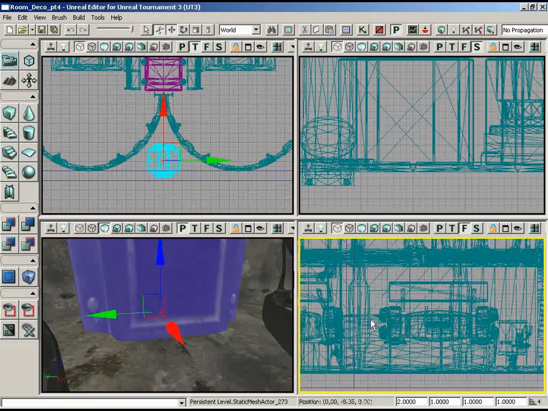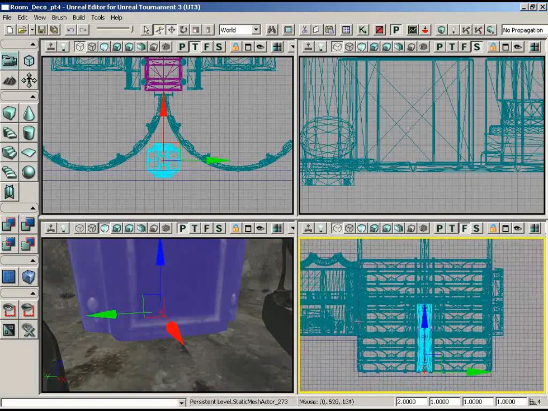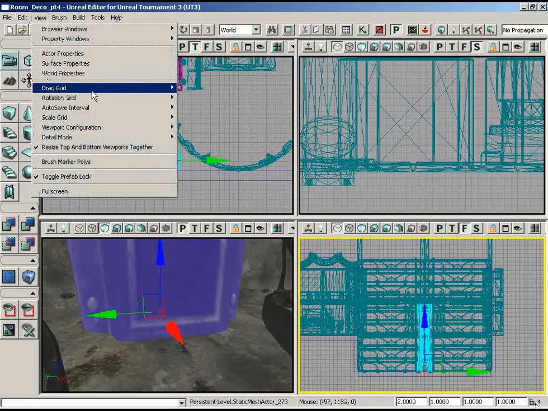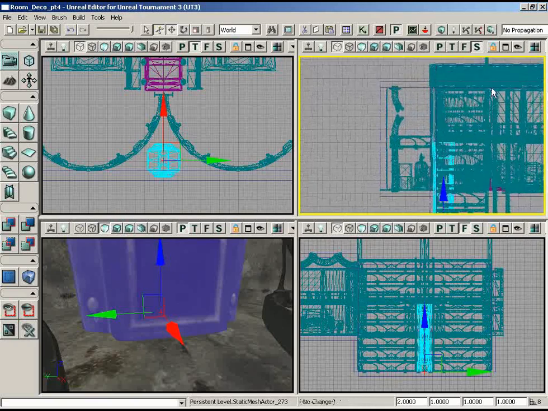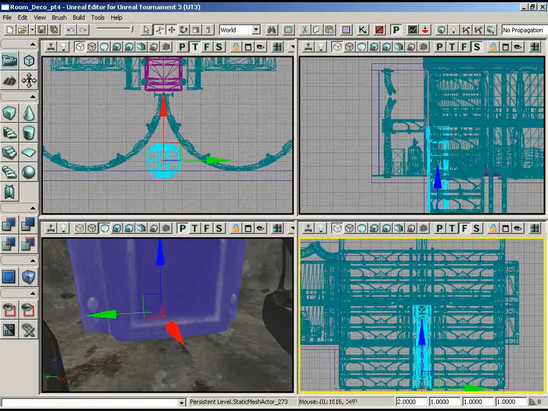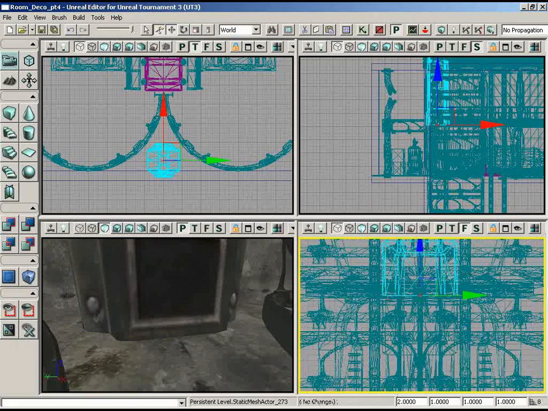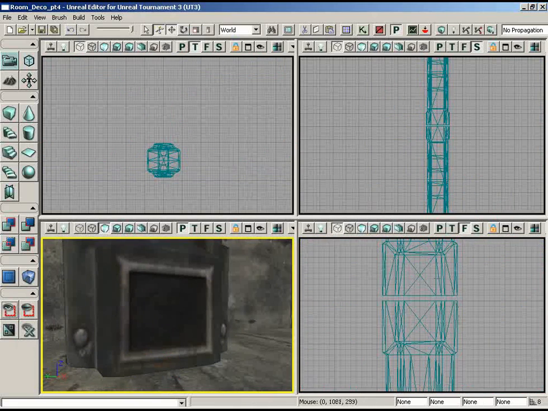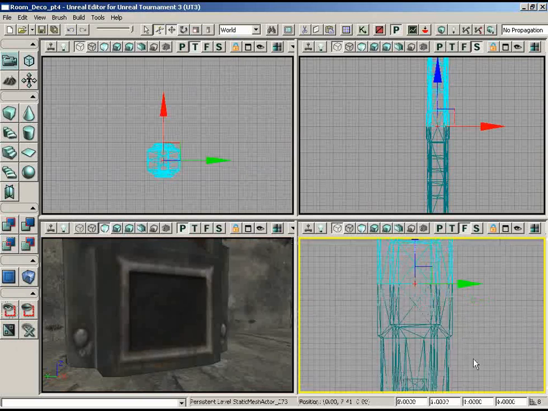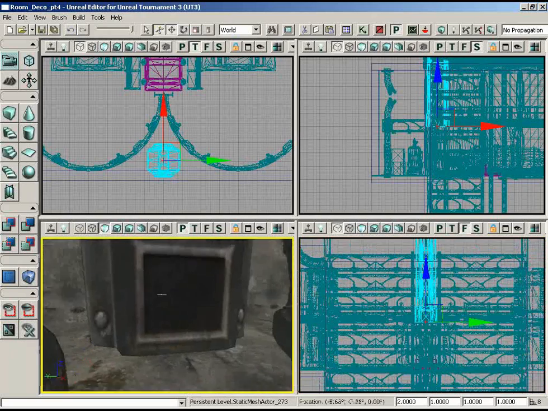Now let's see how this is looking for height. It looks like we need another one to match the height of the ceiling, so let me drag. And before I do, I'm going to jump my drag grid up to something higher, maybe 8, since this is almost covering the entire height of the level here. So let me drag this up to duplicate and zoom in, and I have no idea where that other one is, so I'll very quickly grab both of these pillars, show only the pillars, and then I can quickly see that that's what we need to do for sticking them together. So let's bring everything back and see how this is looking.